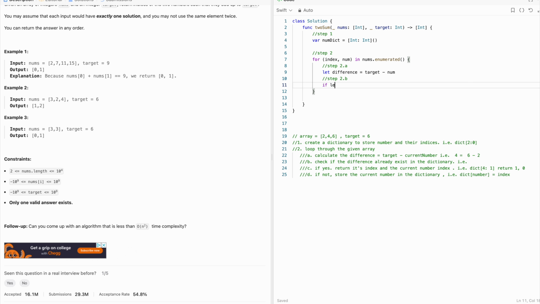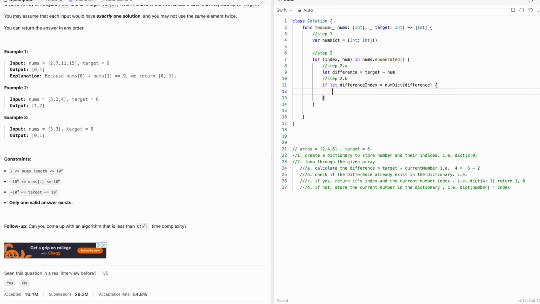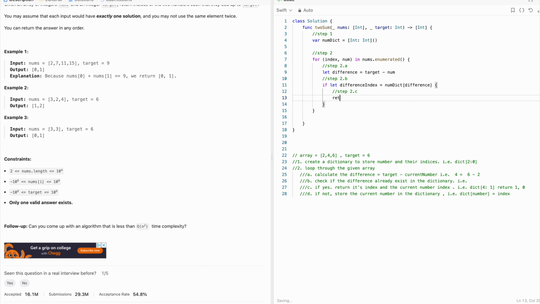Okay, so if let differenceIndex equal to numDict of difference, if yes, step 2.c, need to return that index, in that case the value of that key in the dictionary, and the current number index, which is this index.